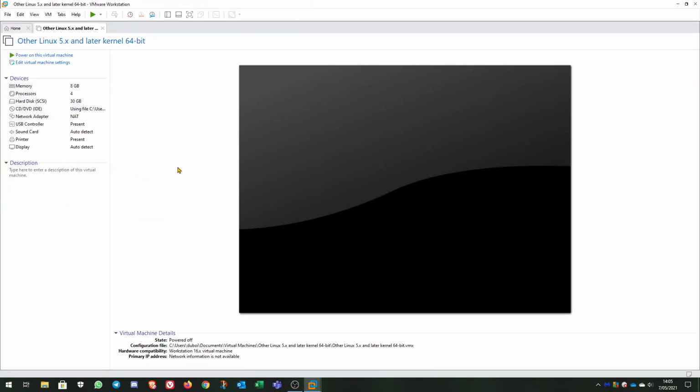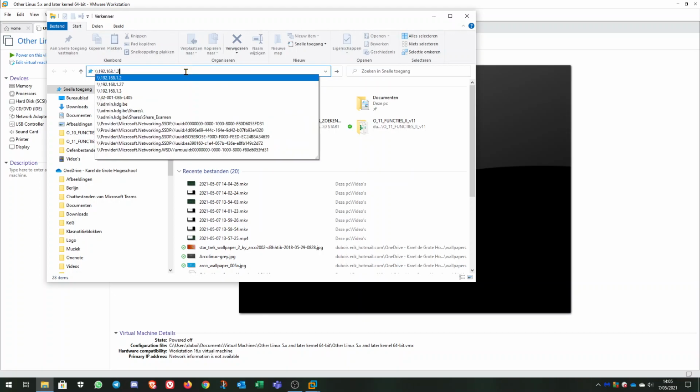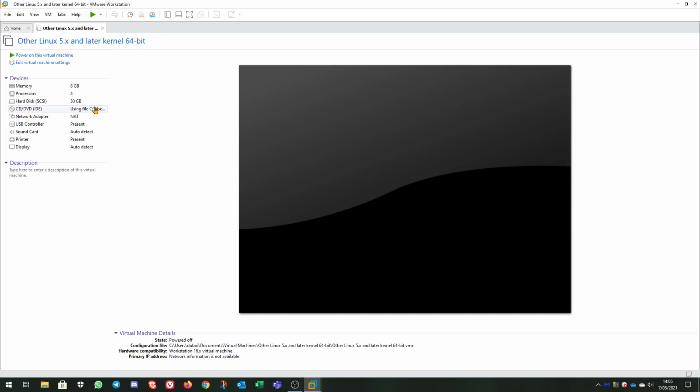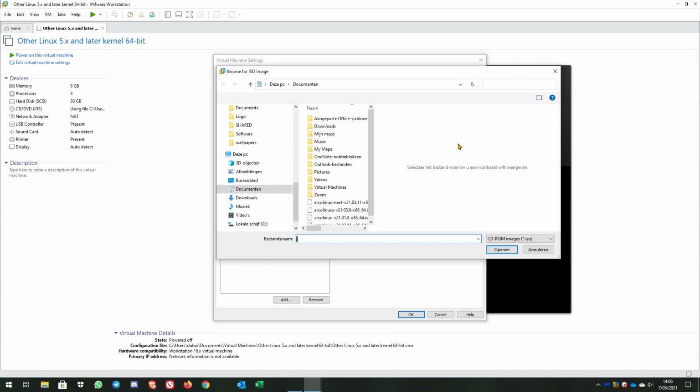I've navigated to my machine. My computer system is on this address, and we can just go in there if we have Samba. So I got myself the ISO, and I believe it's going to be, where is it going to be? In Documents, I think.